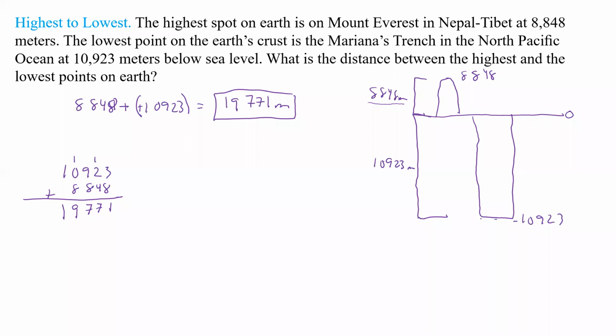Okay? And that's how we're doing it. And so we can do it, looking at those absolute values and just adding those together. Or we can take the taller one minus the lower one. And when you do that, the signs cancel and you're coming up with addition anyway, which is what we just did here.